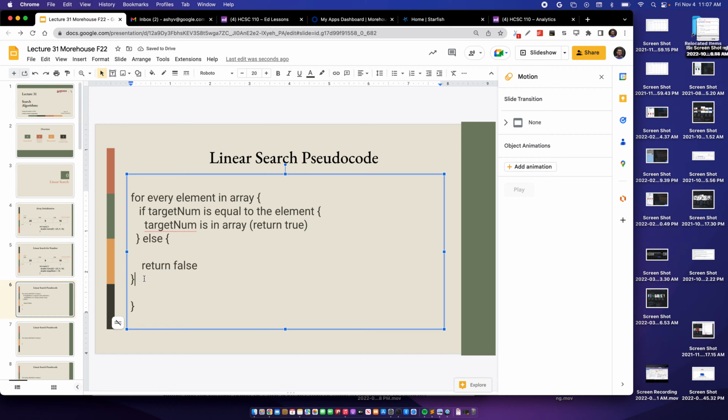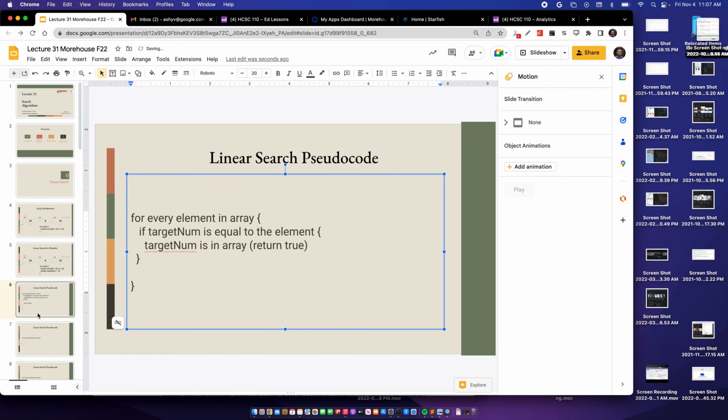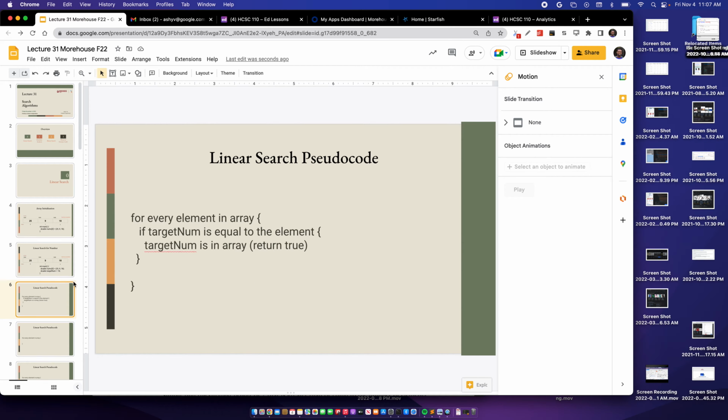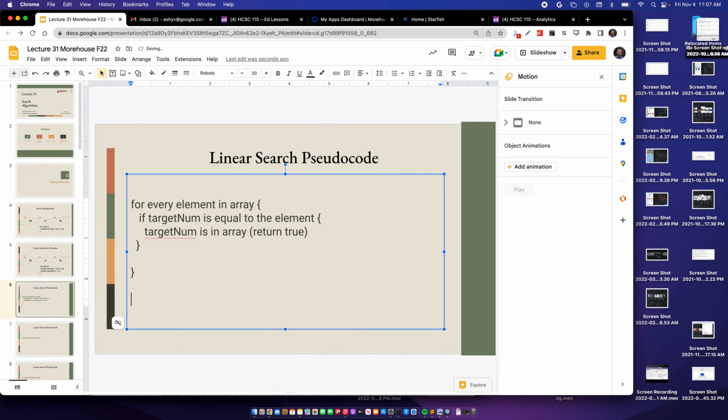So instead of the else here, at what point do we know? Let's say I was looking for the number 7. How would we know that 7 is not in the array? After it's gone through all the numbers in the array. Yeah, essentially if we've checked every element in the array and 7 was not equal to here, 7 was not equal to here, 7 was not equal to here, now we're outside the loop, we've checked every element, and if we never return true, then we know at that point it has to be false. The number is not in the array. So essentially outside of this for loop, after we've checked every element, we can return false.